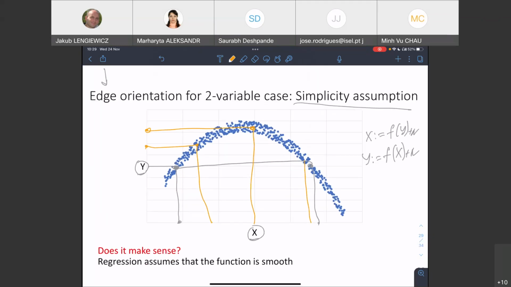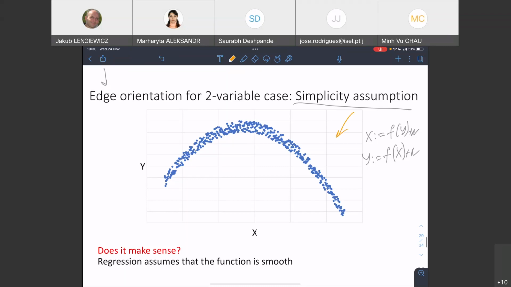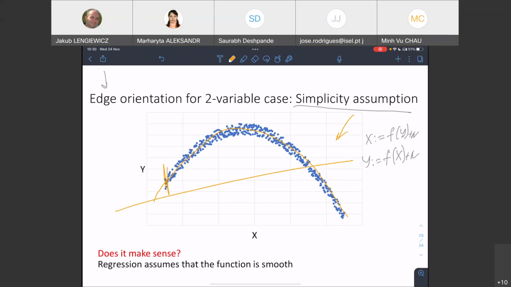Now, the question: does this simplicity assumption make sense to be used in practice? What I want to highlight now is that all our traditional machine learning techniques are also based on this simplicity assumption. Let us talk about regression. If we want to build a regression now for this simple model, we know that we can have a regression like this, maybe in the linear case, or we can try to build a very accurate model that will go through all the possible data points in our data set.